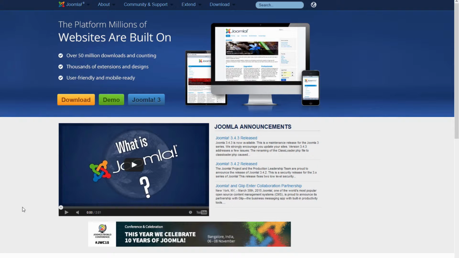Now, in addition to the Joomla platform, there have been thousands of extra programs that have been written to work alongside Joomla or work with Joomla as plugins that give you even more capability. But consider Joomla itself to be like perhaps the basic frame of a car, for example.